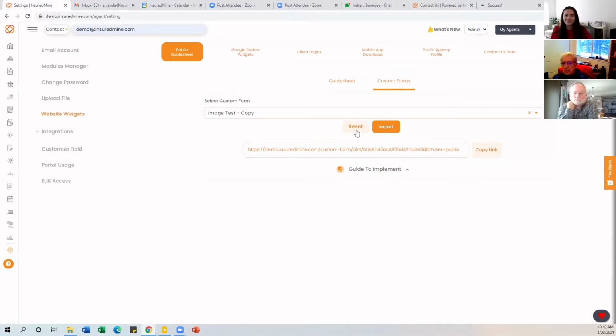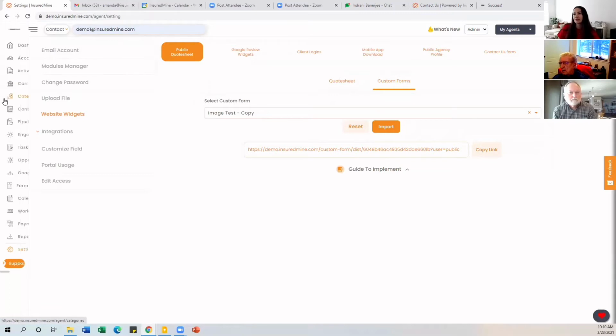Yeah, is there a way to, we have forms for auto, we have forms for home, etc. But is there a way to actually combine them so that they don't have to repeat the demographic information, like their name and their phone number and all that sort of thing? For a custom form that you have built, we don't have the ability to merge forms. You could send them in to Saloni and see if on the back end we could somehow do that.